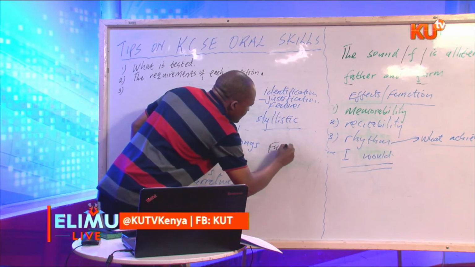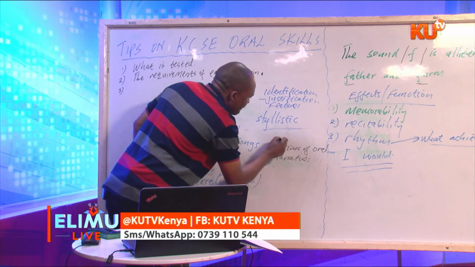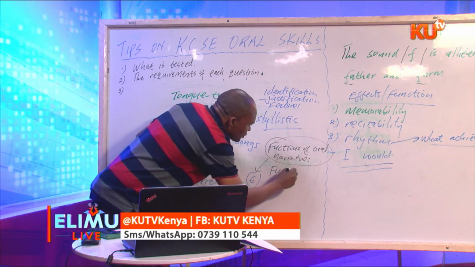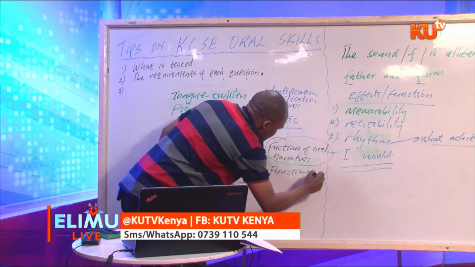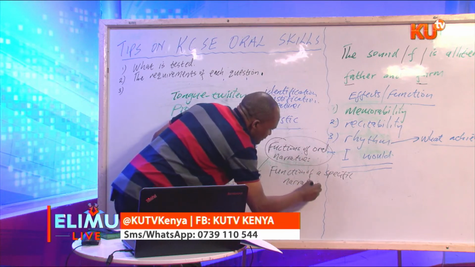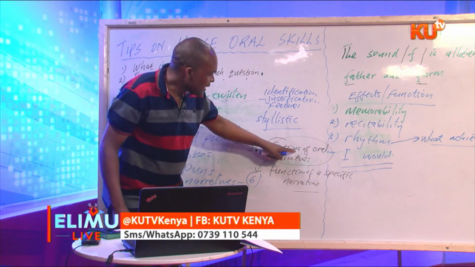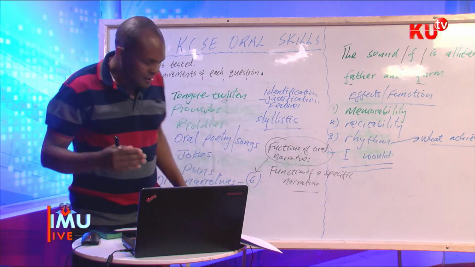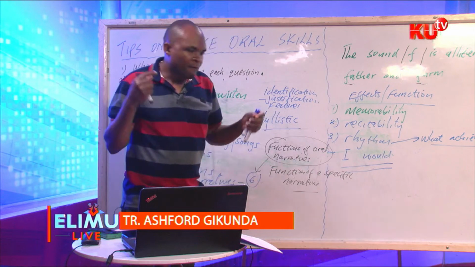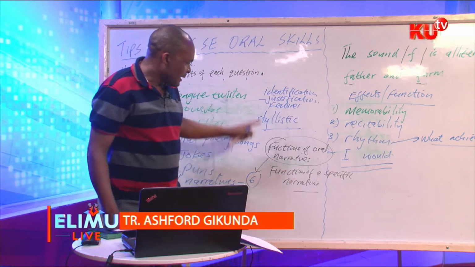Then we have got 2 things here which are sometimes the students find confusing. Functions of oral narratives. These functions are for all the 6 of them. And then sometimes you ask the functions of a specific narrative. So let us be careful and keen when we are reading the questions. When we asked about the functions of the oral narratives, you list the functions, the role they play, the 6 of them combined. But if it is a specific question on functions of dilemma narratives, the functions of dilemma narratives could be very different from a trickster narrative.